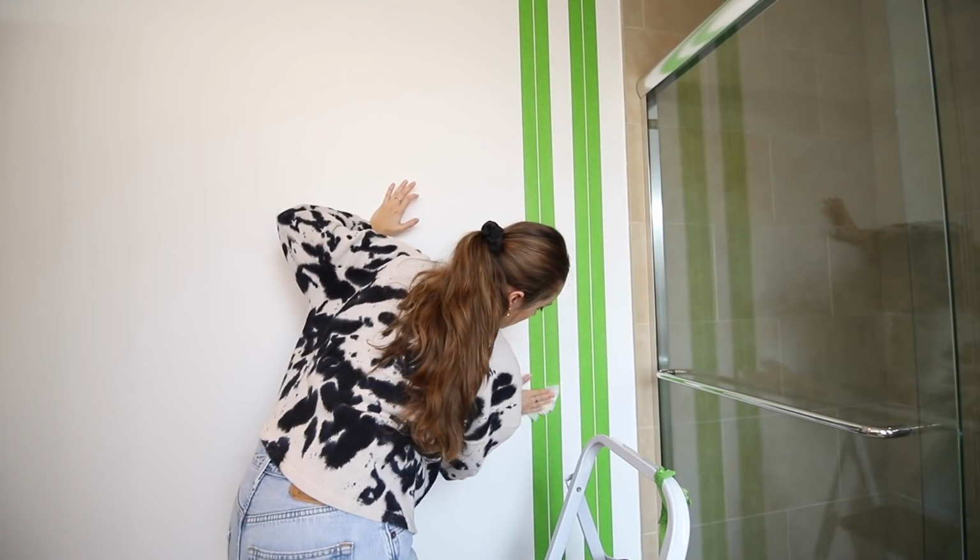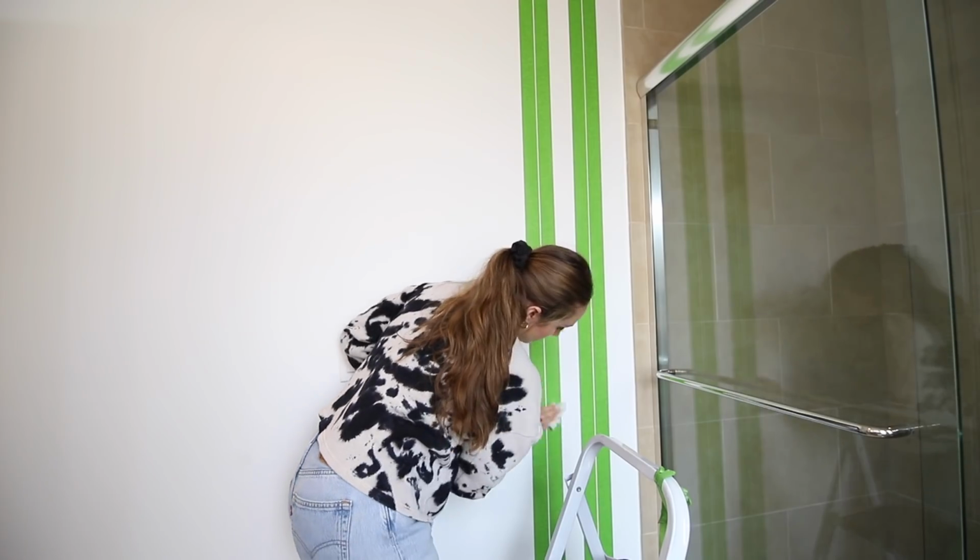I'm very impatient. I read online somewhere that it helps when you're painting on baseboards and stuff, when you take just a damp cloth and go over the tape, it helps to stick it really well so you get a clean, crisp line. And I want these lines to be really crisp. We're gonna try that out and see how that goes.